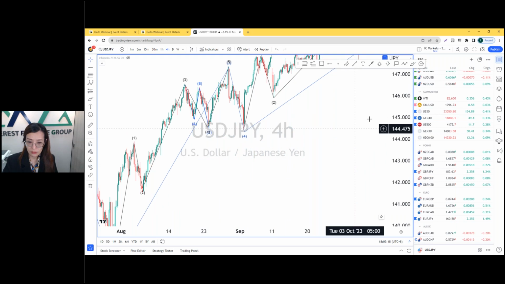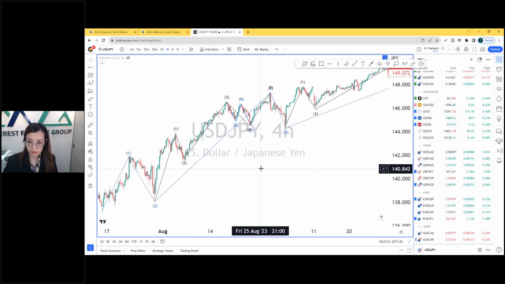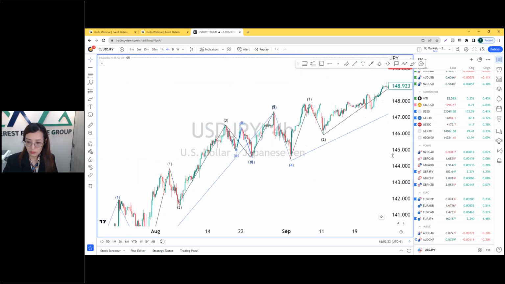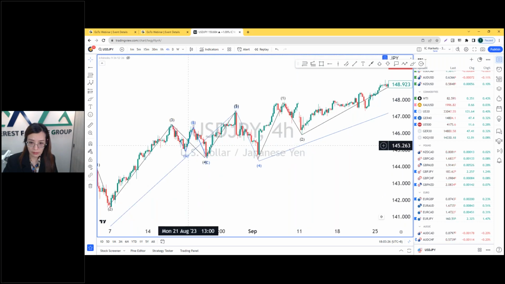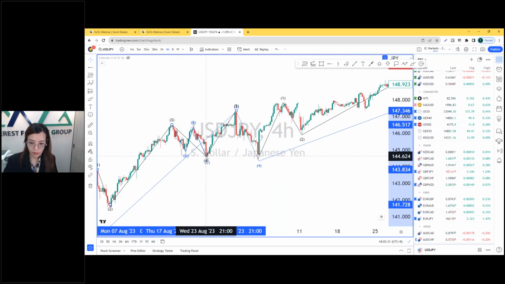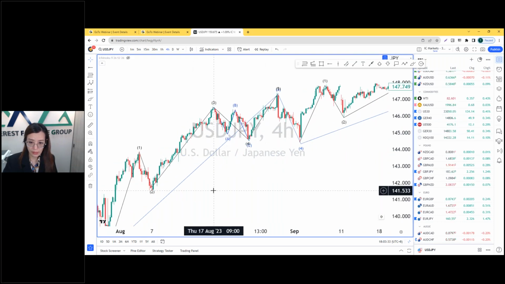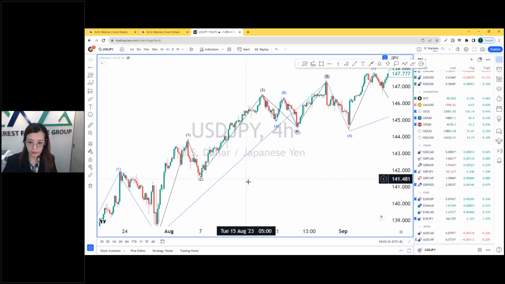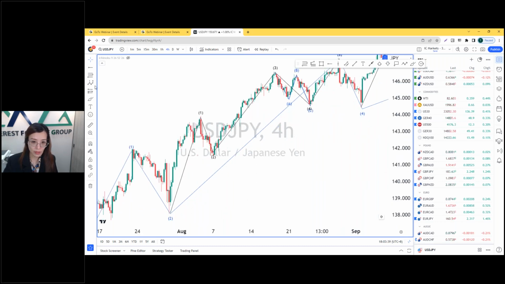In H4 you zoom in, there will be a corrective wave, which is A, B, C, which is wave 4. Okay, and in wave 1 to 2, the small one, they also have the corrective wave here. What you can see like A, B, and C. Okay. All right. So far, any one of you guys confused?